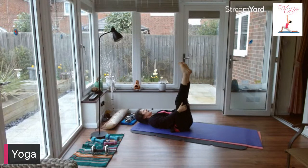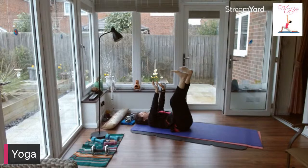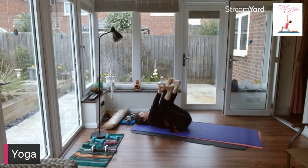Relax your head back down, stretch your feet to the ceiling, push your hands to the ceiling. Draw those shoulder blades back and think flattening your back. Bending your knees, see if you can grab hold of the soles of your feet, pulling those knees down towards your armpits.